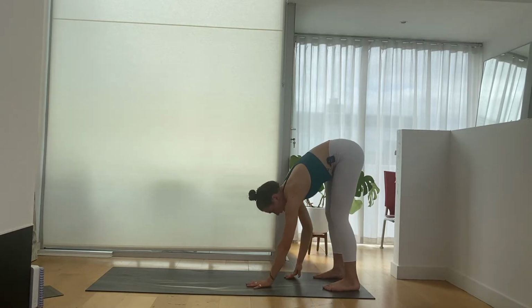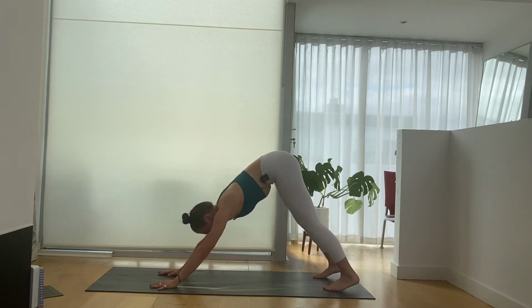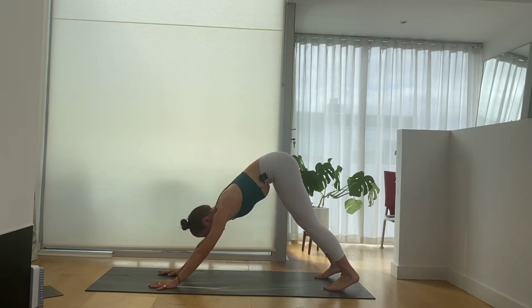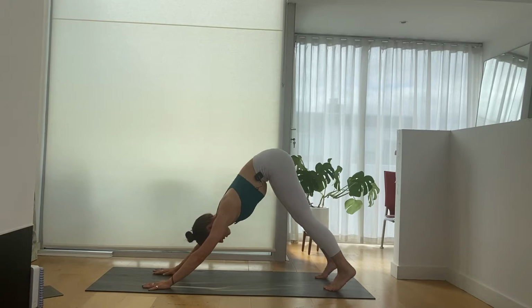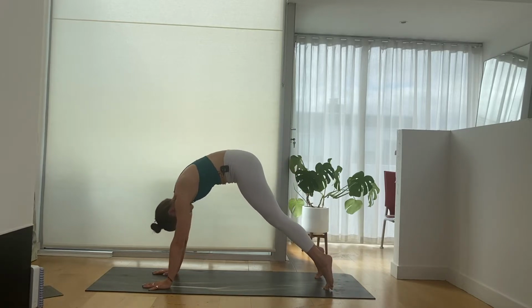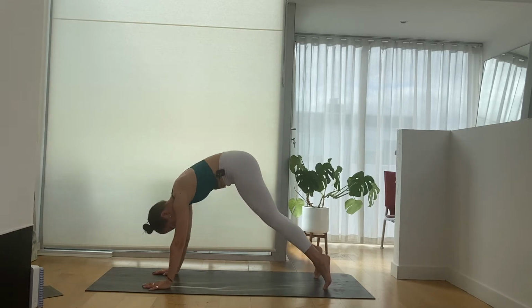Really, really nice. We're going to send the arms about two-thirds of the way out onto the mat, taking it into our downward dog position, sending the heels down towards the floor. Nice and relaxed breath here, standing ground through your fingertips and your palms, pushing the heels down towards the back of the mat. From here, you're going to lift all the way up on top of your tippy toes. We're going to round and spiral and ripple that spine forwards into our plank position. And we're going to send it all the way back again to downward dog position.